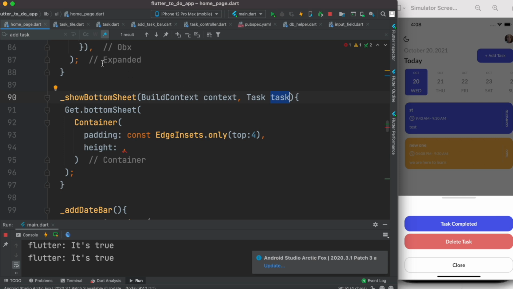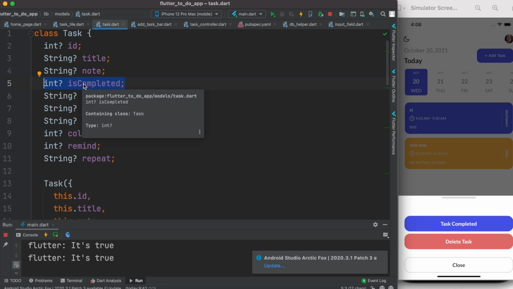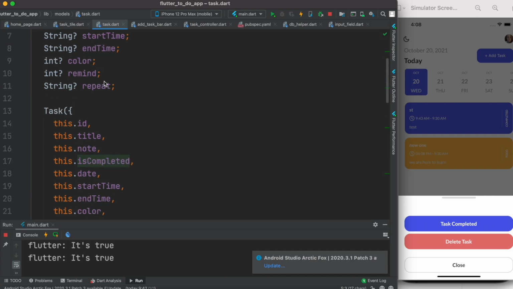Okay, do remember that in our task model we have a field which is called isCompleted. Okay, so we'll use this one. In general, this is false. False means 0.